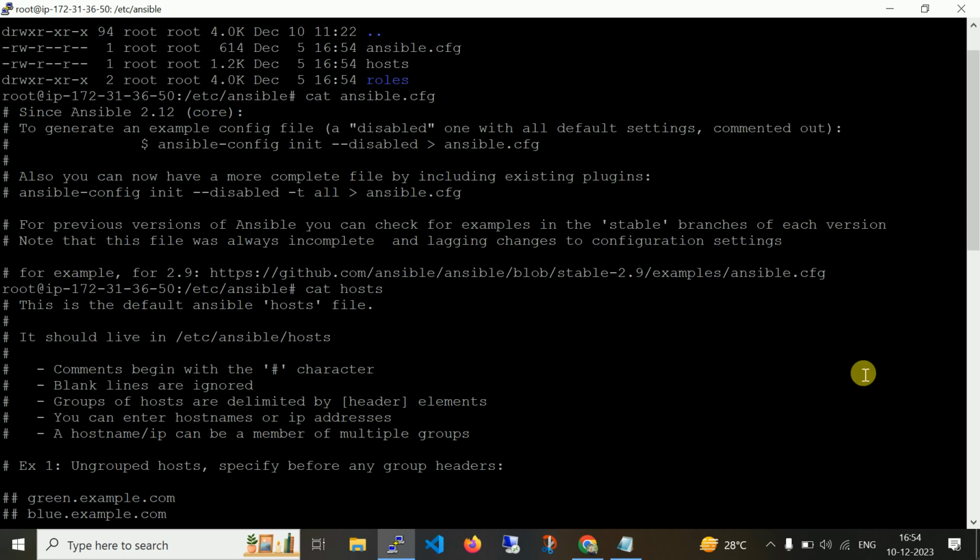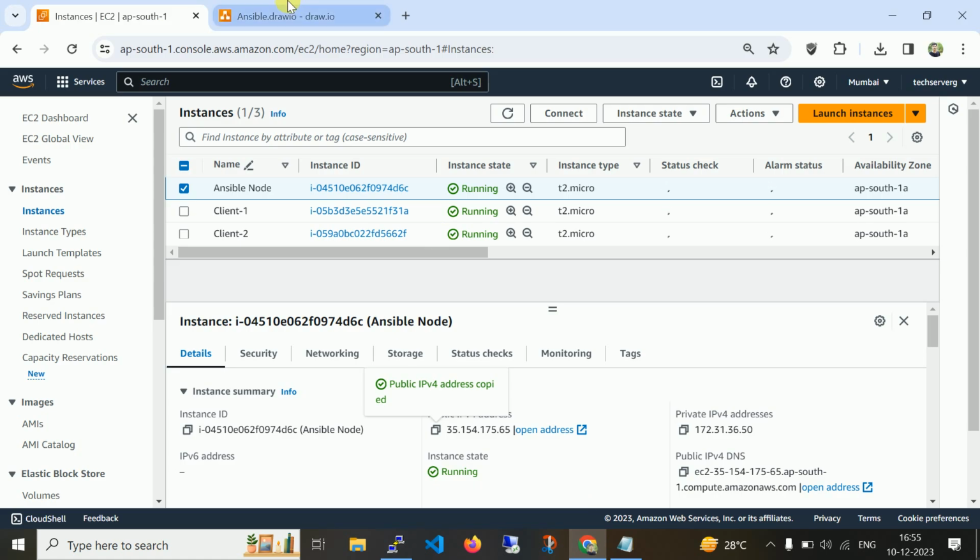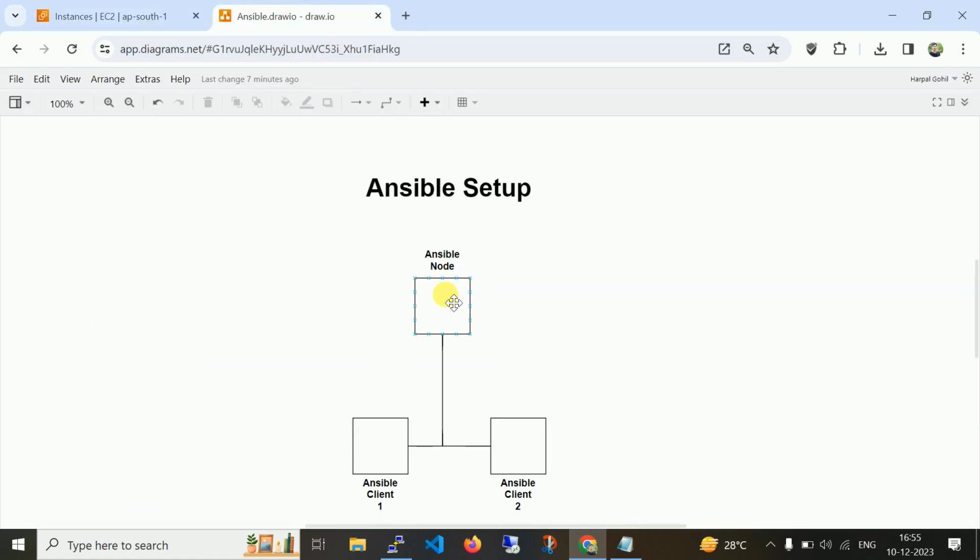So let me open the diagram. Here we can see I have set up the Ansible node. Now I need to set up the Ansible clients. So there are two ways. Either you can use a password or else use a key.